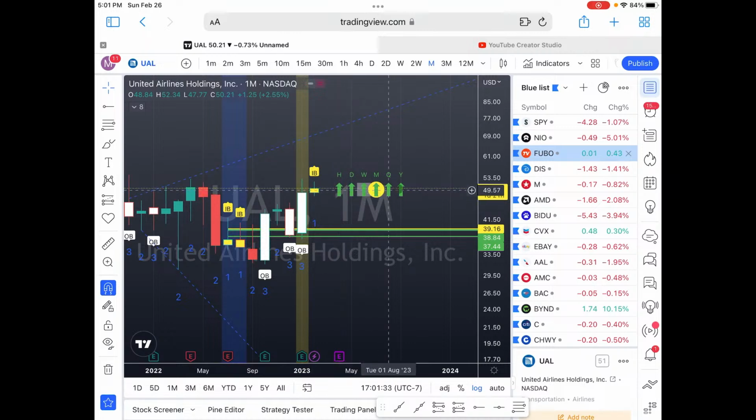But it is very important because it's telling me right here, we're looking at UAL, that I have buyers right across the board. There's buyers on the yearly, the quarterly, the monthly, the weekly, the daily, the hourly. It's telling me that all those candles, the last candle that closed or are currently in, are green, pointing up. The probability that this thing is going to continue to go up is higher because these are all green. That's what that's telling me. Okay, so go check out that video. It explains exactly what time frame continuity is, how to find it, how it actually works.